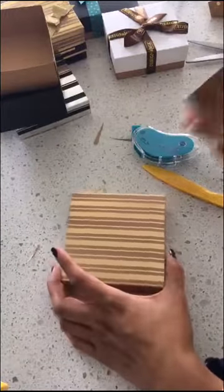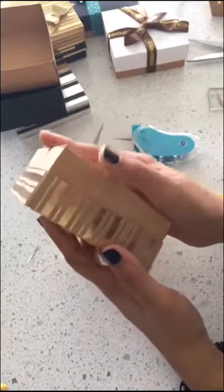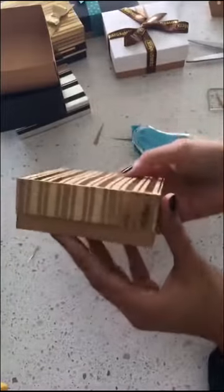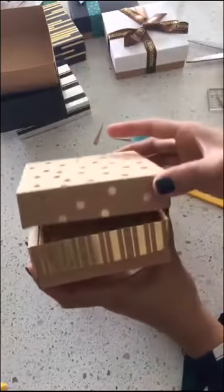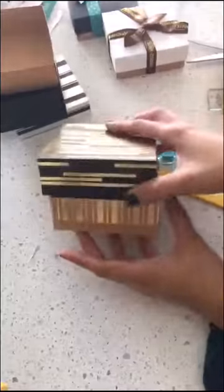And there we have our box. Handmade box with a lid. It just takes a few minutes. It will go faster if you're not talking. And it's perfect. And I really like how it shows the different edges, the different lid options. There's a black one.